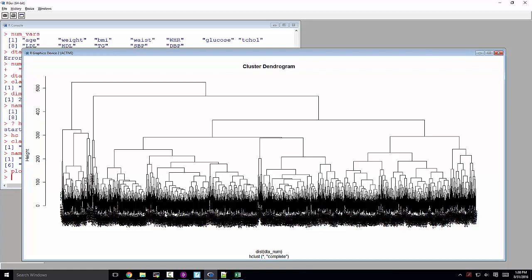If you went to the very bottom, I'll show you a toy example next time that makes it easier to see. If you go down to the bottom, you'll see that at the lowest point, two individuals got joined together. The height at which the join happened is equal to the distance between those two individuals. Then distances are recomputed, and we look for the smallest distance again and join. Recompute distances, look for smallest, join. So all these little merge points are basically like nearest neighbor clusters being joined together.